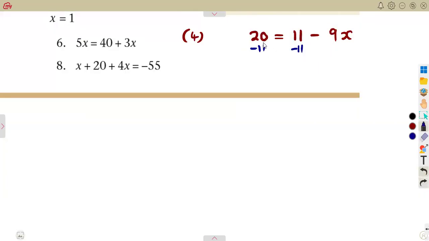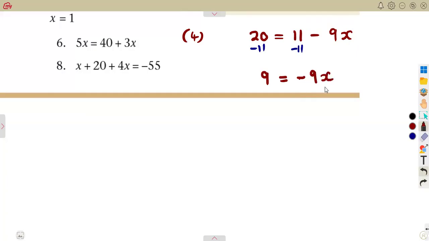So let's subtract and say 20 minus 11. So in this case, we are going to obtain a 9, which is equal to 11 minus 11. That's a 0 there. So you're remaining with minus. Remember, the purpose of subtracting it is to remove this, so it's no longer there. Why are you subtracting? So that you remove that. So it means you are remaining with this minus 9x. So do not be scared when you have got this condition.